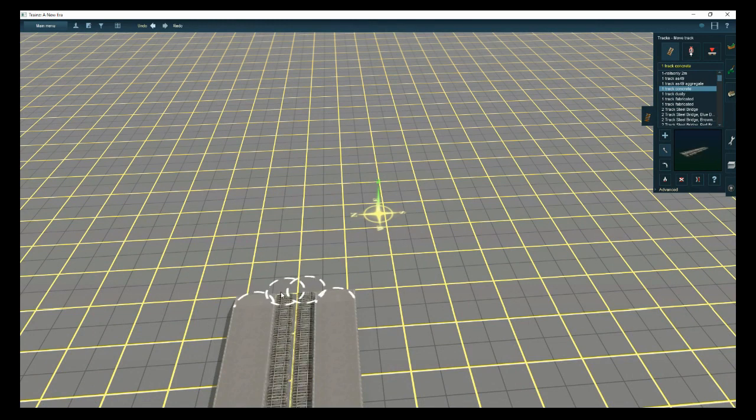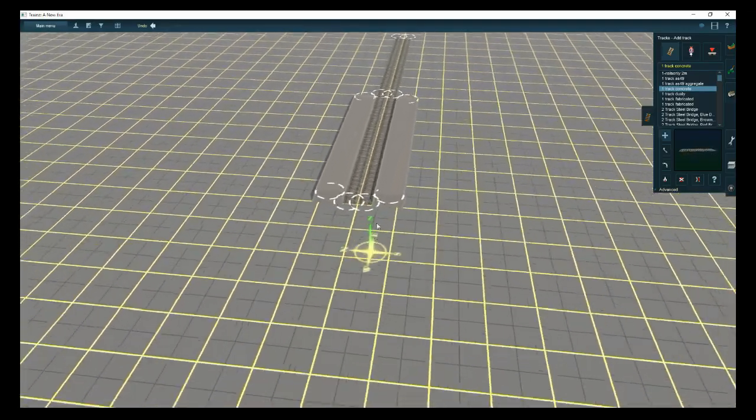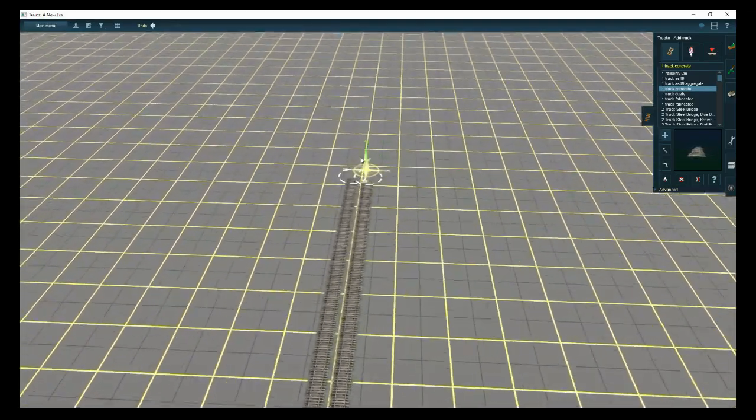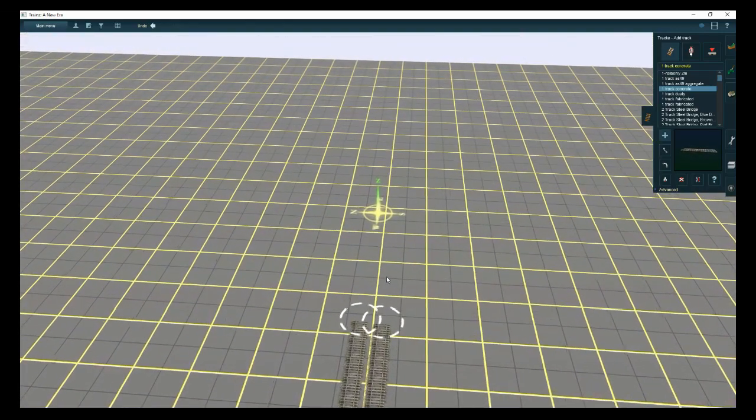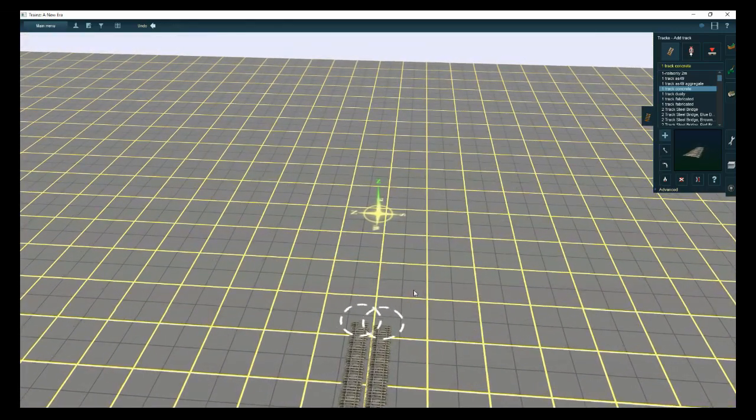If you do that, I'm still in not adding, I'm in moving. Okay, now we're just going to click up here somewhere, and I'll do the same for this one. Now you can use double track and stuff, but then you'll get different double tracks at different widths and between the tracks, and I think that's frustrating. I find it's easier to manipulate single tracks.